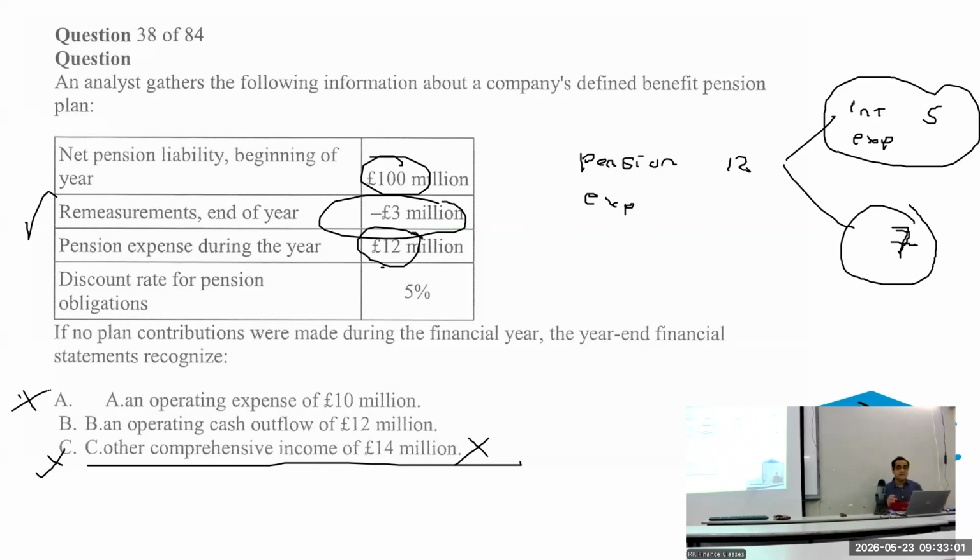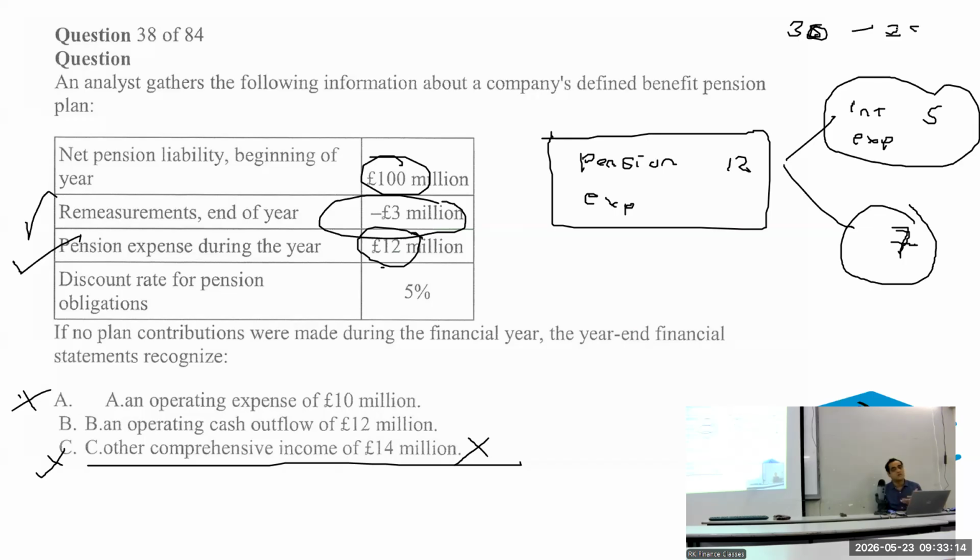The total pension expense was 12, and out of that 12, interest cost of 30 and expected return of 25 is not part of operations. It's part of financing and investments. This is the return on investments, and this is the interest that we are paying to the financer. So this 5 has to be segregated, and then this becomes your operating expense. Okay, so A also gets rejected. So by elimination, the answer should be 12. I mean, the operating cash flow of 12, which I'm not able to explain right now how it is coming out to be 12.